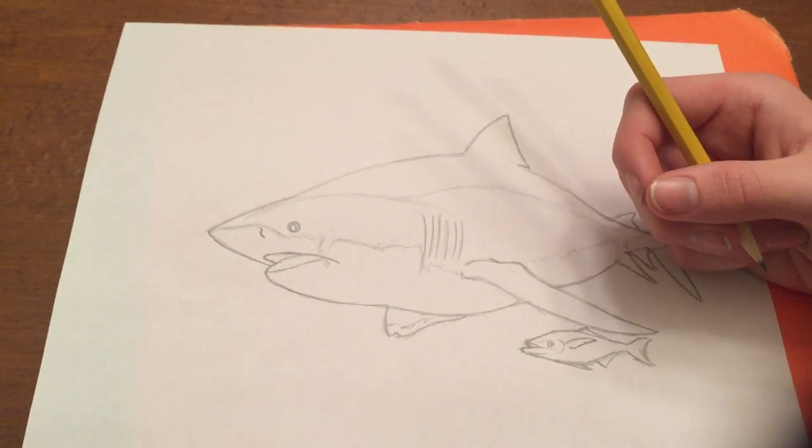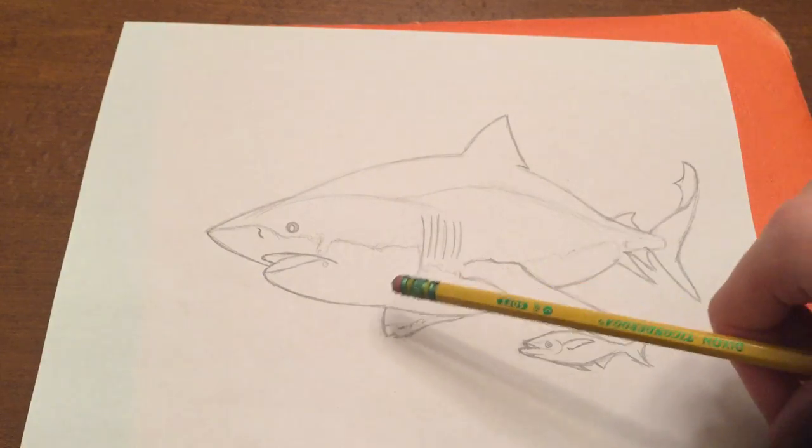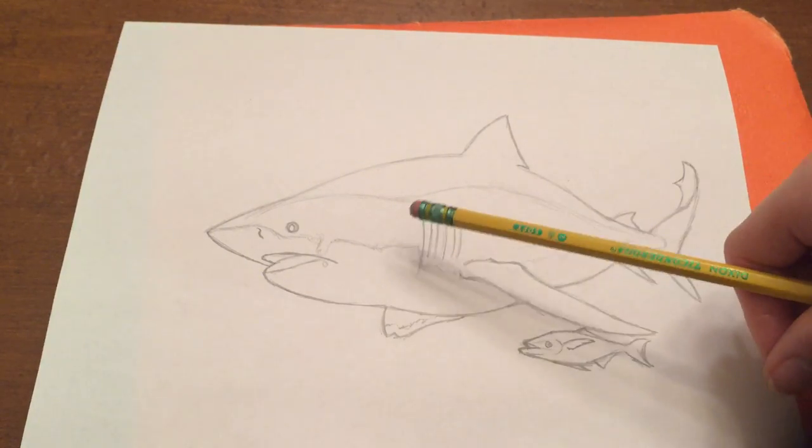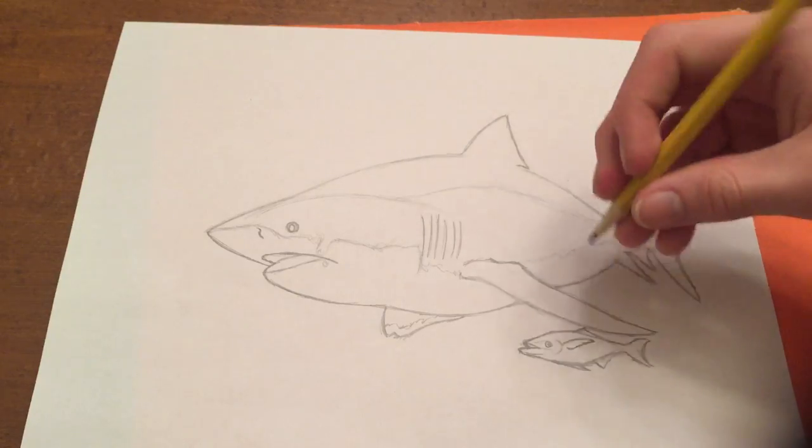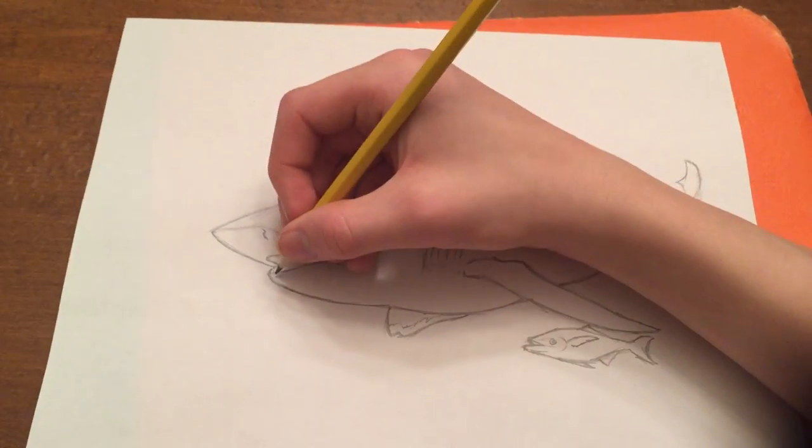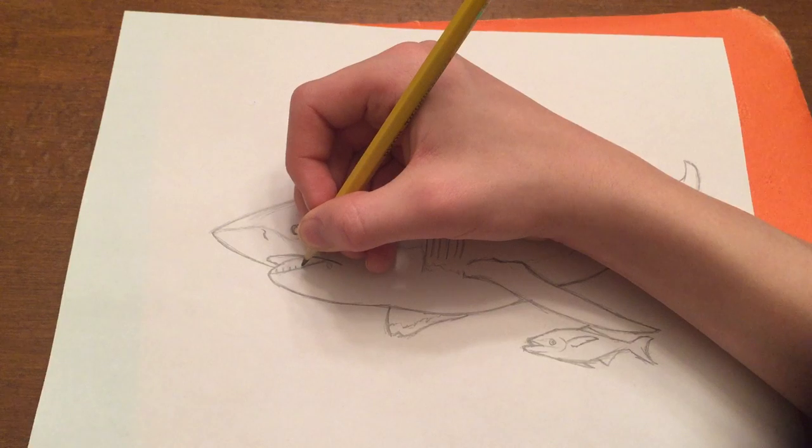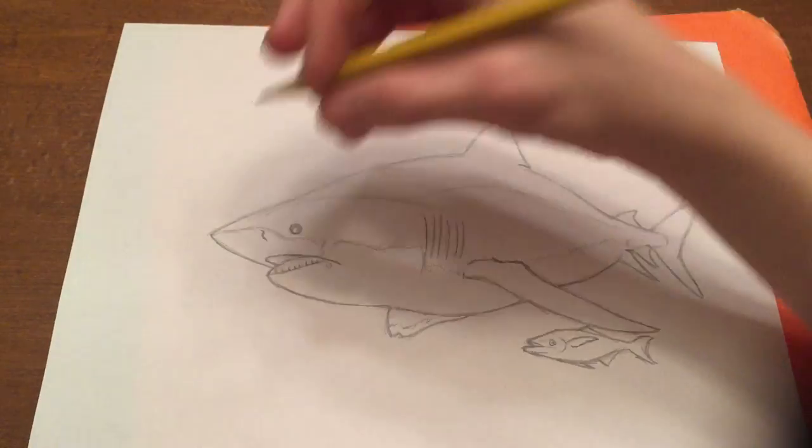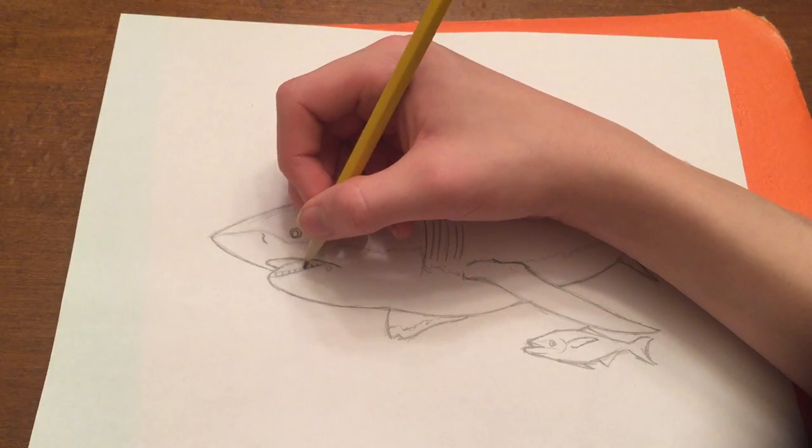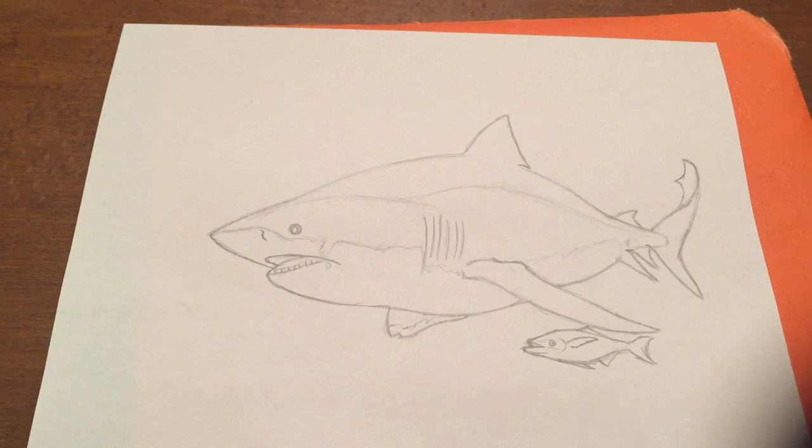Now for the inside of the bull shark's mouth. Yes, I know that they have teeth, but sometimes you really can't see their teeth when they open their mouths up like this. Their teeth are kind of enclosed. They're not like sand tiger sharks that always have their teeth sticking out. Like it's kind of strange, but they have like these little lines that I guess hide their teeth. So we're just sort of going to do that, just put like little lines right there.